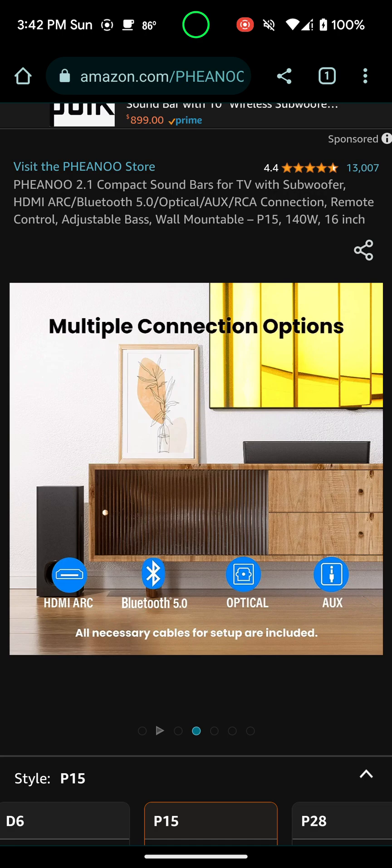So if you're looking for something to boost your TV volume, this is definitely it. This thing gets really loud. It doesn't distort in any way. It's very clear. I watch sports on it and I can hear the TV announcers very well. I can even hear them when I'm outside — that's how clear and loud it is.